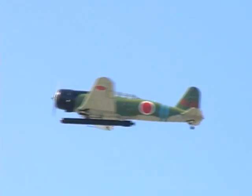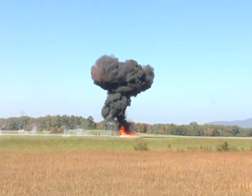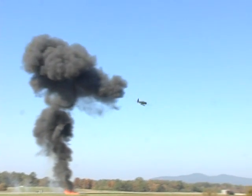So you come in fast, at a pretty good angle of attack, with pretty good downward momentum, and you attack the object. Then there's pyro down there that blows up, and you sometimes fly through fireballs, and you have strafing going off in front of you, so it's a pretty exciting activity.